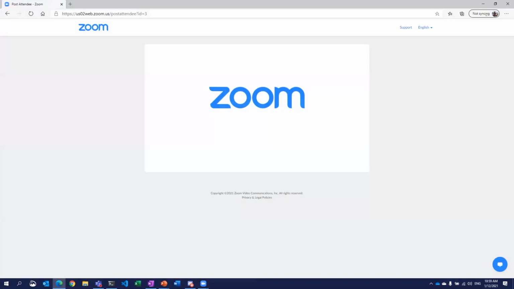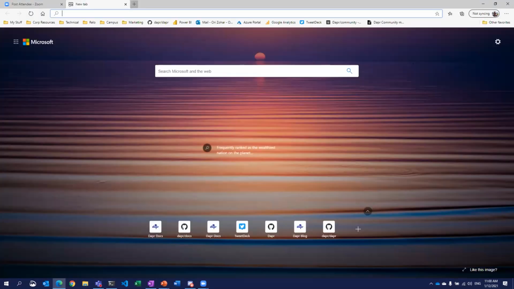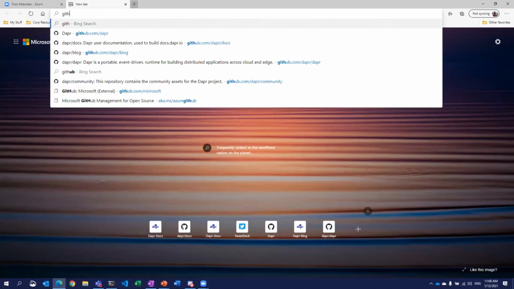Is there anything in the docs that describes how such an extension needs to be implemented? Yes, we have a dedicated repository called components-contrib, if you can drop the link here, it'd be useful. We have information there. Also, we have contributing docs inside of our docs.dapr.io website. And for anything that's not there that you think should be there, feel free to contact us on Discord, us meaning the maintainers.